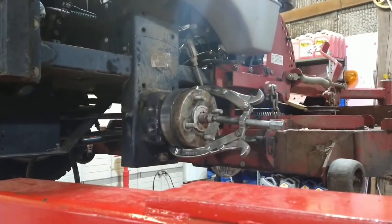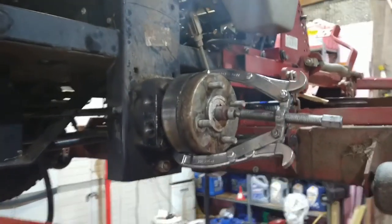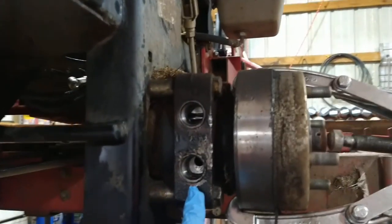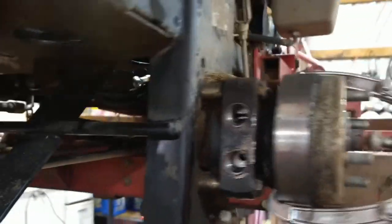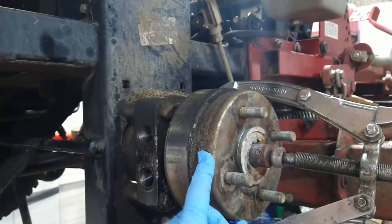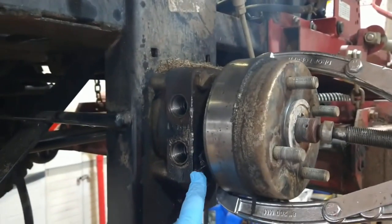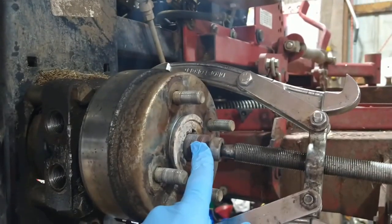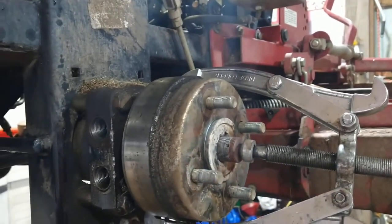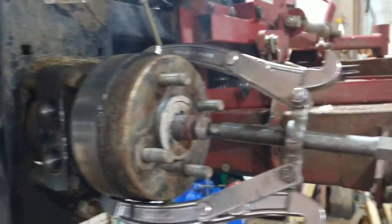So I'm working on this older zero turn, and I'm replacing the wheel motor and the hydro pump that goes with it. The problem I'm having is I'm having trouble getting the hub off of the wheel motor. So basically this shaft has to go through the hub. And I've had this trouble before. I've worked on this for quite a while already.